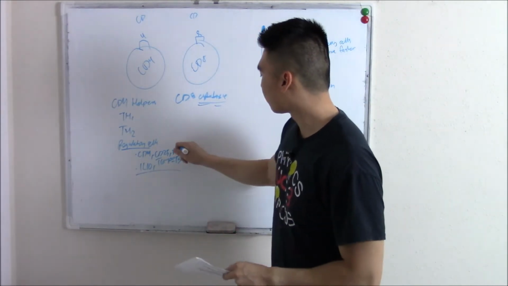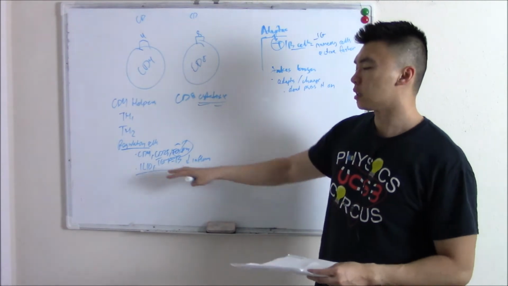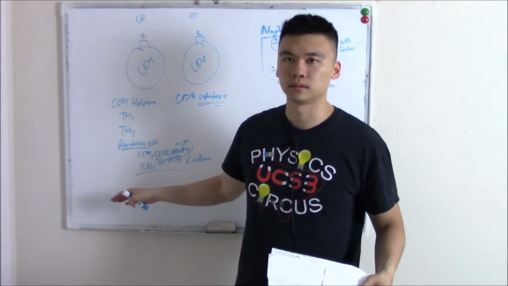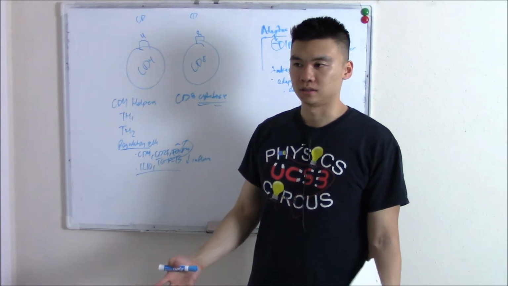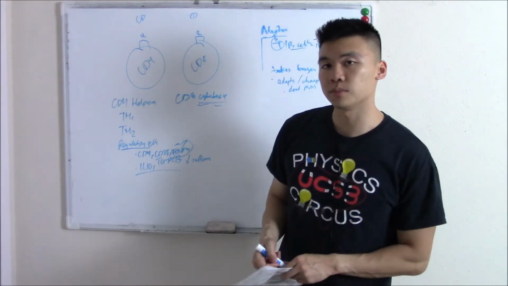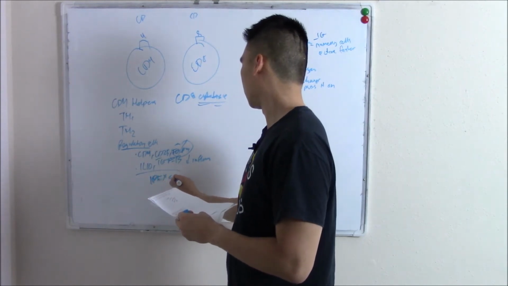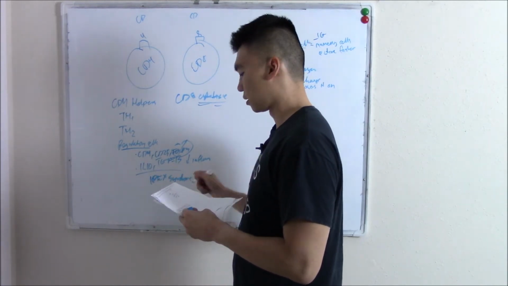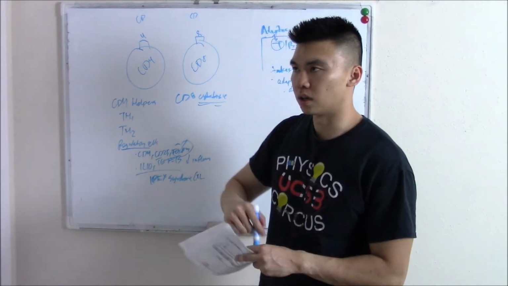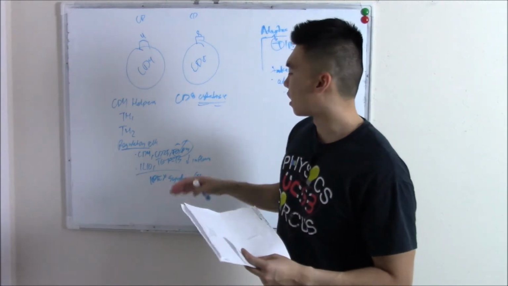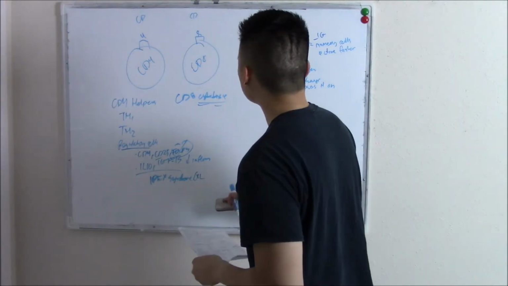If you have a mutation in FOXP3, sometimes CD25, but mostly FOXP3, then you have something wrong with your regulatory cells. What do you think can happen if something's wrong with this? Well, you have non-stop inflammation, so you can get an autoimmune condition called IPEX syndrome. The full name will be in my notes, but just know this is an X-linked disorder due to a mutation in FOXP3, and it changes your regulatory cells. So these are your T cells.